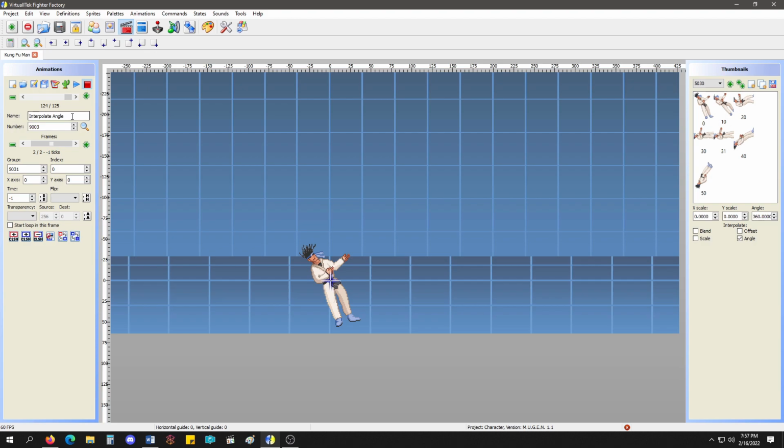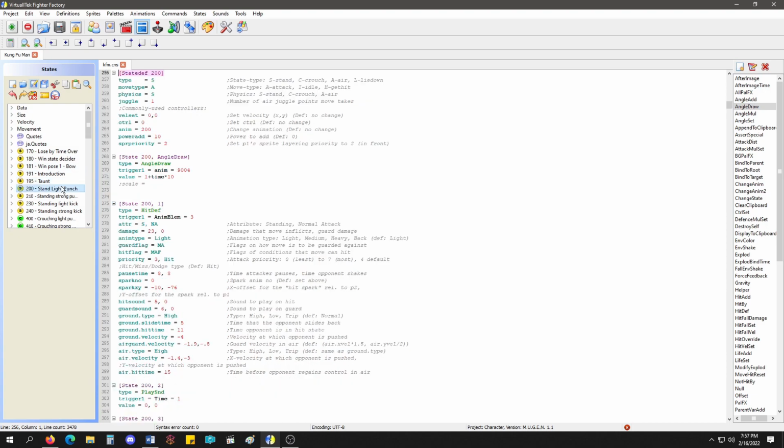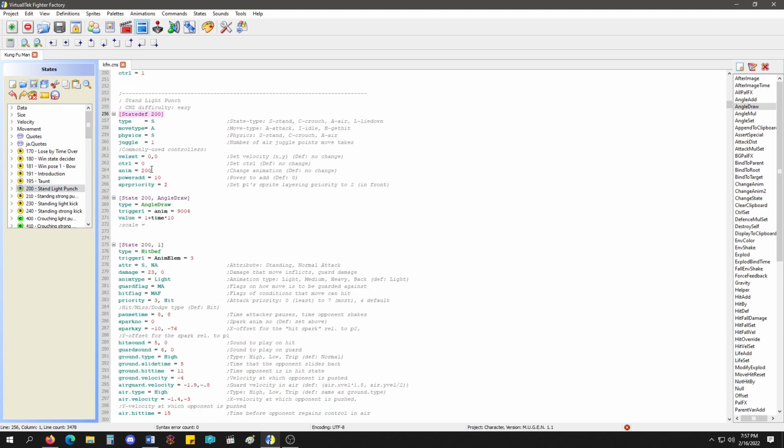Now, I'm going to show you how to do the angle draw code before anything else. So first things first, this is the angle draw example. I have a line to midsection, and I'm just going to change my basic punch attack to do it. So it's 9004. Here's the angle draw code. The trigger is totally based on whatever you want it to be based on. It could start at any time, any trigger you want it to start. In this case, when I change the animation here, this will take effect.